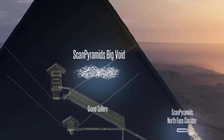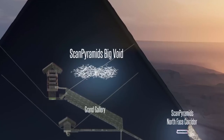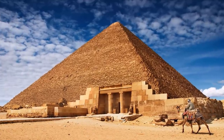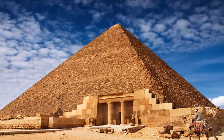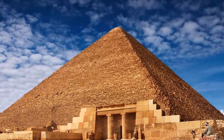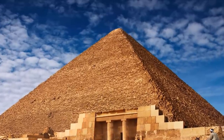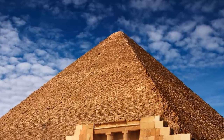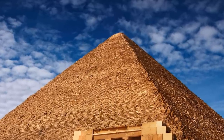It can't be denied that this pyramid — the most mysterious place on earth, the only surviving wonder of the ancient world, and the most accurate structure on earth — still has secrets waiting to be uncovered. The size and scale of the pyramid project is unthinkable in modern times, and you just have to suggest that it is trying to tell us something. When will we start listening?